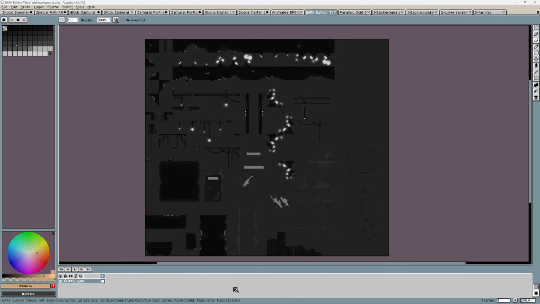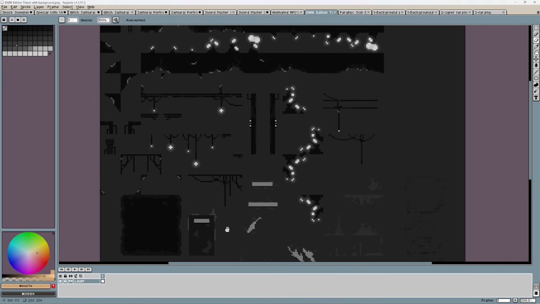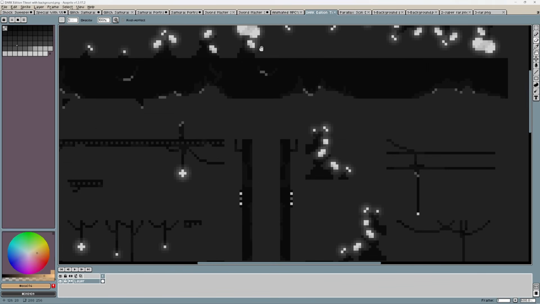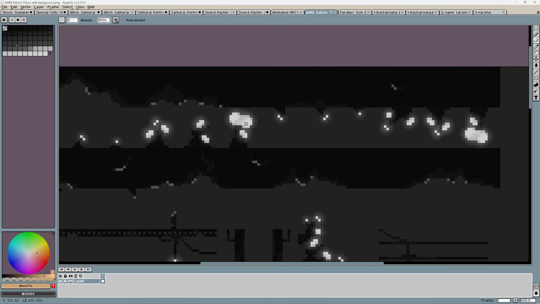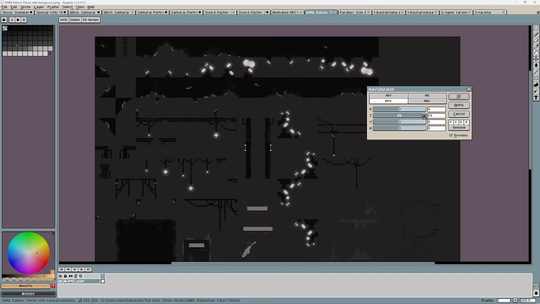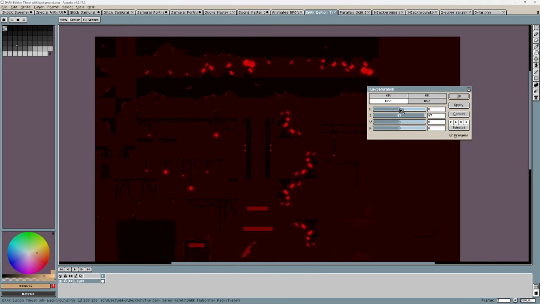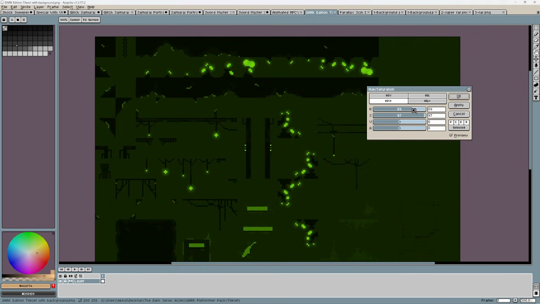I have this tile set here with some white lights on it of various shades. Let's say I really liked it, but I wanted the lights to be yellow. Doing an individual replace color would be tedious because there are about 13 different shades of white and gray to do. So we could try the hue adjustment and see what that gives us. But remember, that changes the hue across the entire tile set, which you may not want.